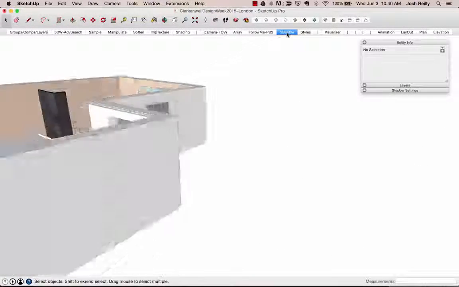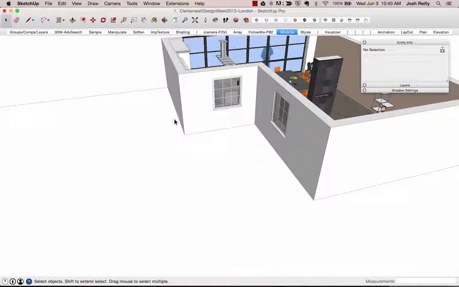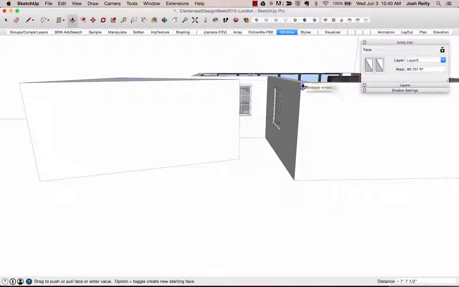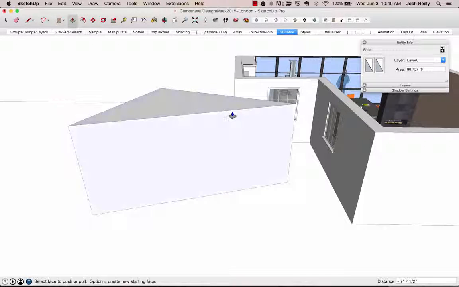I also want to show the soap bubble extension. It's kind of a fun one, not necessarily directly applicable to interior design, but it's kind of fun to show what it can do. So I'll just draw a basic shape here. If you're new to SketchUp, you can inference other geometry. So here I can type in the height of that or inference the height of the wall here to make that the right height. I'm just doing this to create a complex loop of edges here.